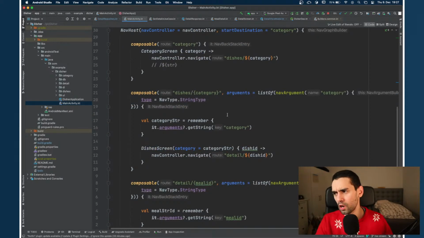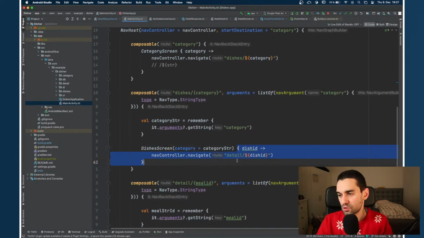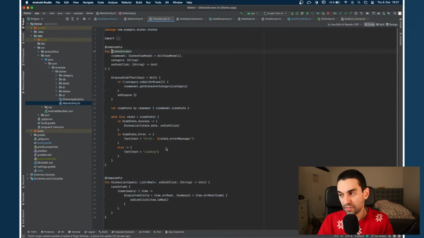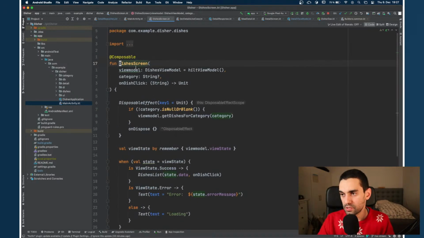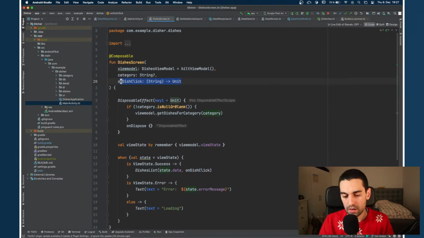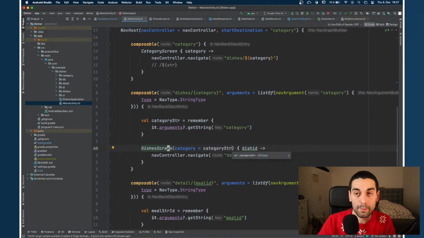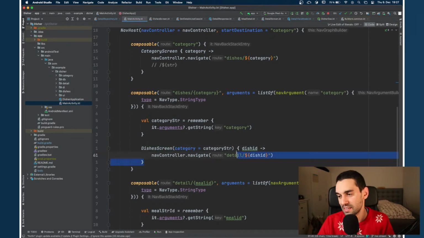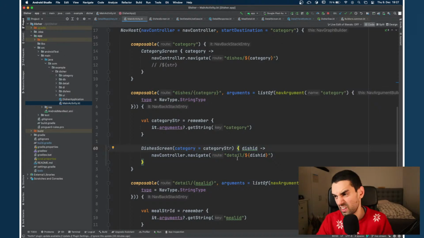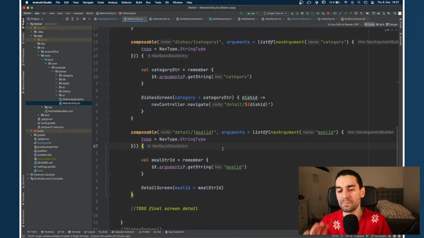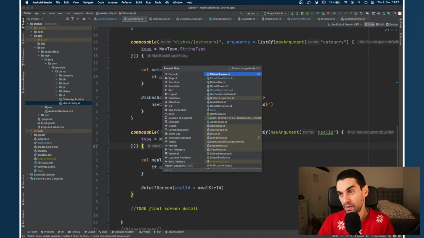So we've got a lot of really exciting things like this trailing lambda block. If the final argument in a function, so here's a function definition, the final argument is a lambda block, a sort of function signature, then we can do it outside of the parentheses and just do it like this annotation. So that's really nice. That's a Kotlin thing. We've got let blocks, applies. I'll try and point some of the Kotlin-y things out as we go. But yes, this is Kotlin. Mixed with Compose, by the way. There's a lot of Compose in here.